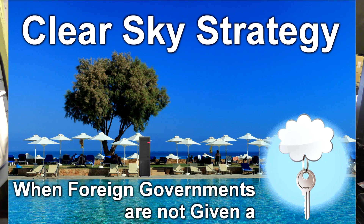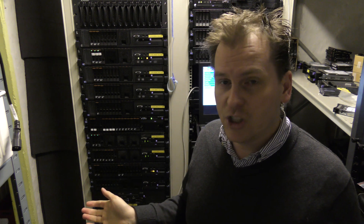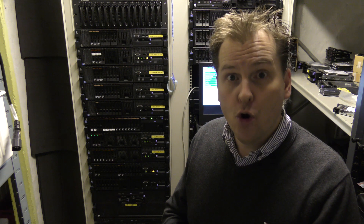At work we have a strategy we call the Clear Sky strategy — it means no cloud. We do have some cloud services but we don't like them much because the data there feels unsecured; we don't know who is watching it. We really need more vendors in the CPU market — two vendors is not enough, and both are American. I hope someone else comes along so we can pick a CPU that is secure and perhaps not influenced by any government.